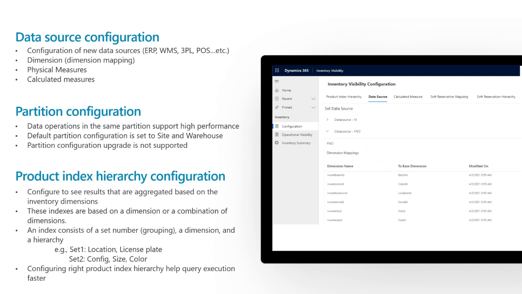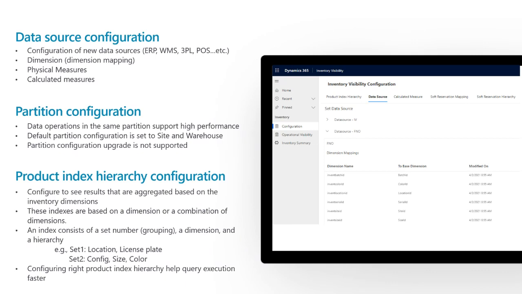One of the important design considerations for inventory visibility is that it stores the data in an in-memory cache across partitions. And what is the partition in terms of inventory visibility? It's basically a site and warehouse. That has been built into the design itself, so you cannot view inventory on hand without site and warehouse.